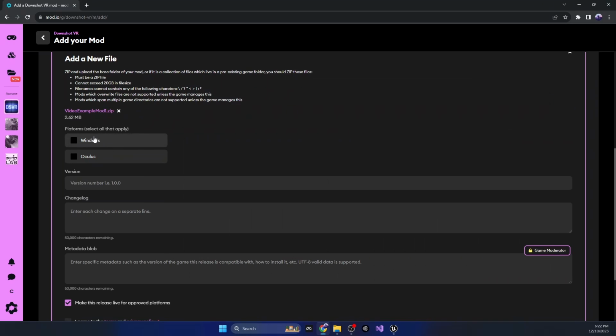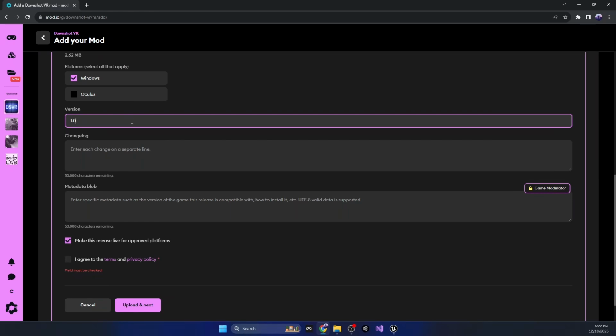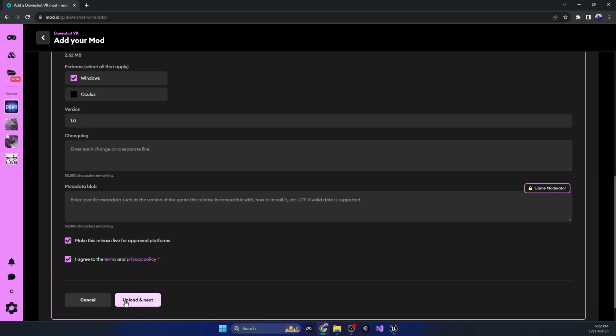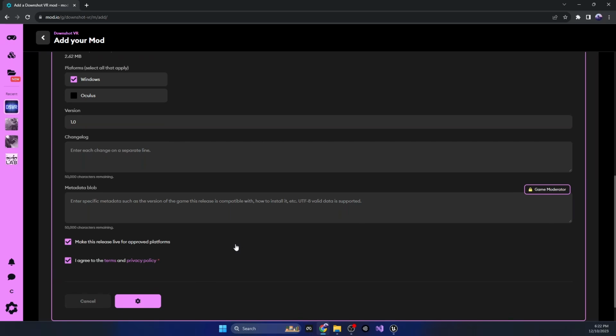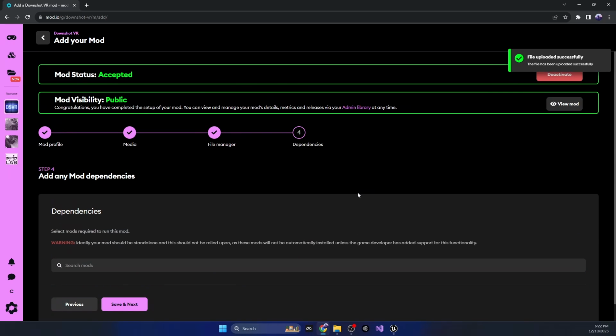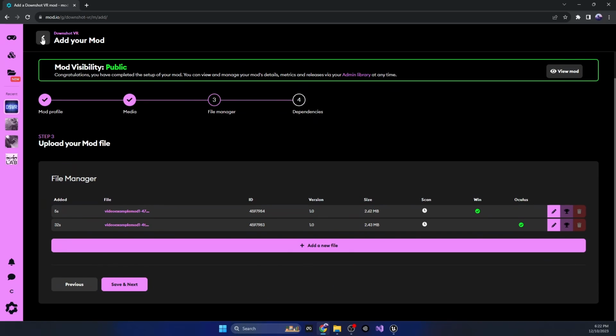Select Windows for that one. And now the mod should be good.